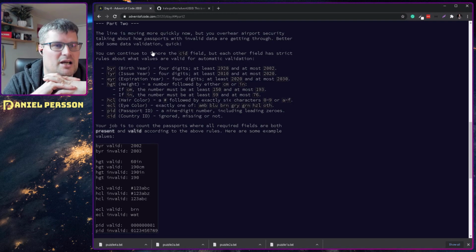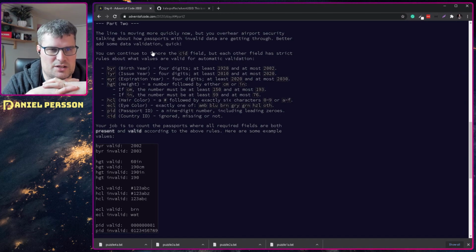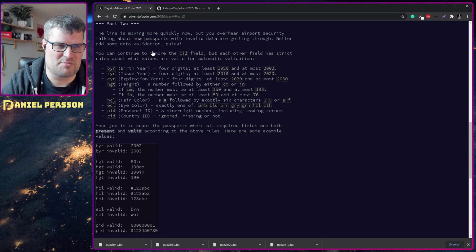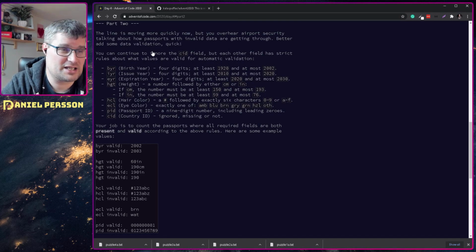Birth year needs to be 4 digits and at least 1920 and at most 2002. Issue year between 2010 and 2020. Expiry year between 2020 and 2030. Height is a number in centimeters or inches. Centimeters needs to be at least 150 and at most 193. And inches 59 to 76.